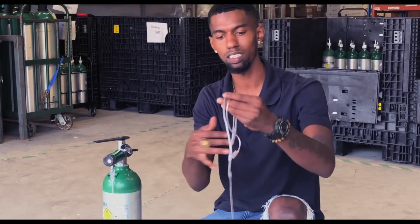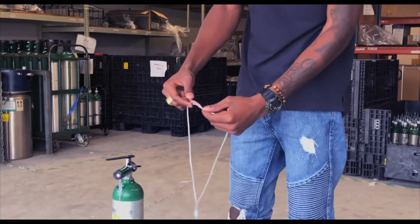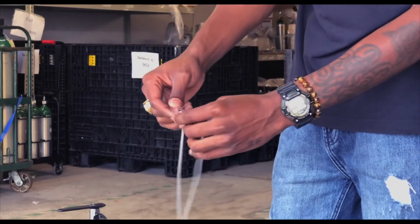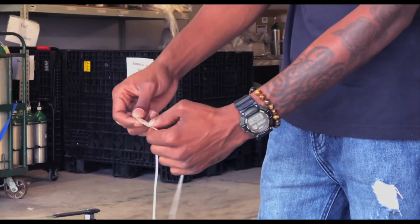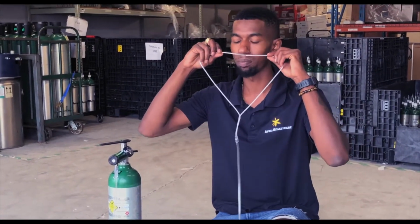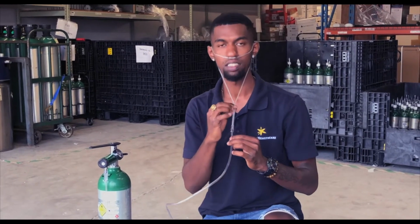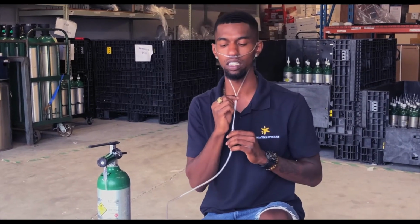You're going to take your cannula. You're going to make sure that on the end of your cannula your nose pieces are facing down. You don't want them to be facing up as they're going into your nose, okay? So what I'm going to do is take my cannula, put the nose piece in my nose, and it goes over my ears, and right here is a piece where I can adjust it. I can make it tighter and I can loosen it up, okay?